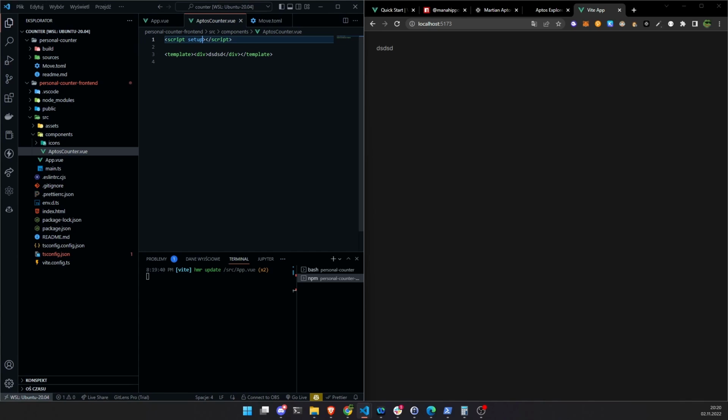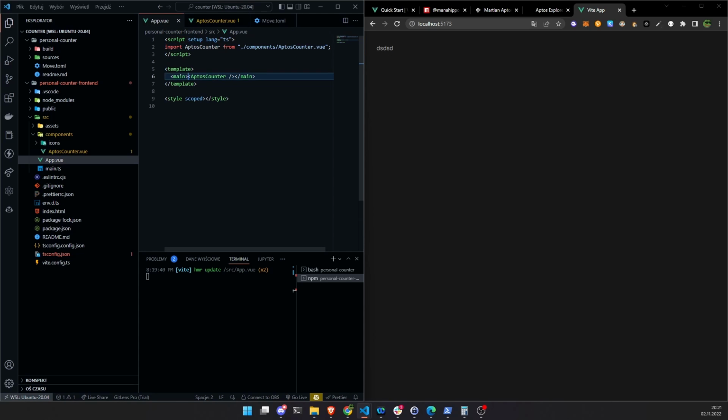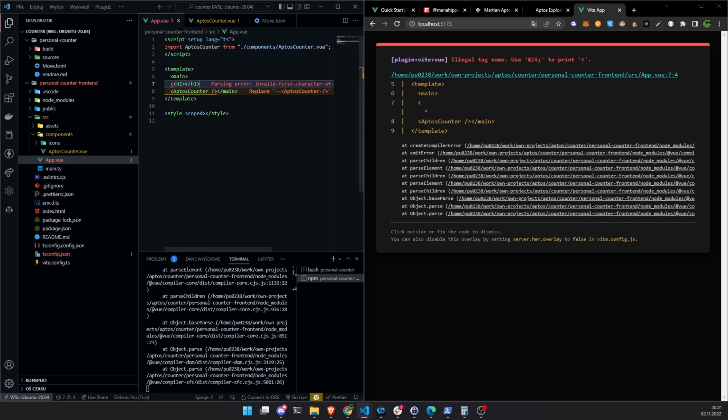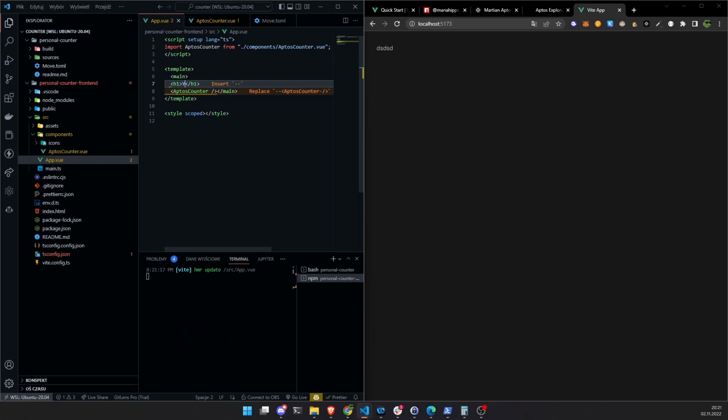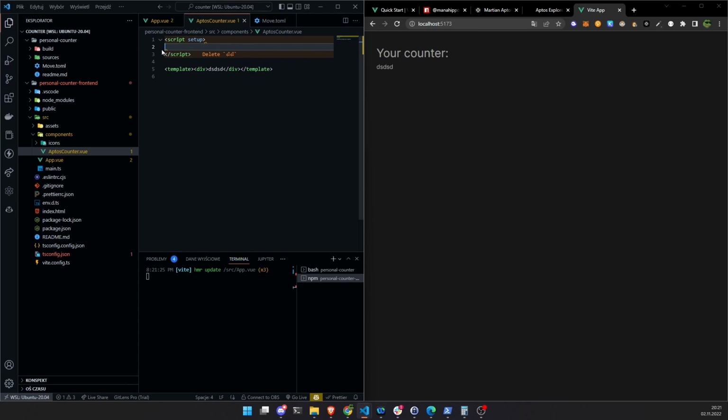But we also want to pass in here a setup, and I will talk about it later. So I create in here some space. As you may see, we may now see our counter. So this is it. And I'd like to create in here some text to make it more clear, and call it "Your counter", because every user will be seeing in here their own counter.